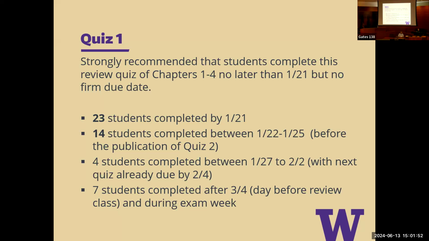4 students completed it a little later. The second quiz is already nipping at their heels. And then 7 students didn't complete any quiz, I can tell you already, until we actually basically finished the quarter. I know Carla is looking at me, like, what is going on here? Okay, so 7 students completed after our last class, which was also our review class, and during exam week, up to literally the last day of exam week. I'm guessing they didn't take the BizOrgs exam just yet.